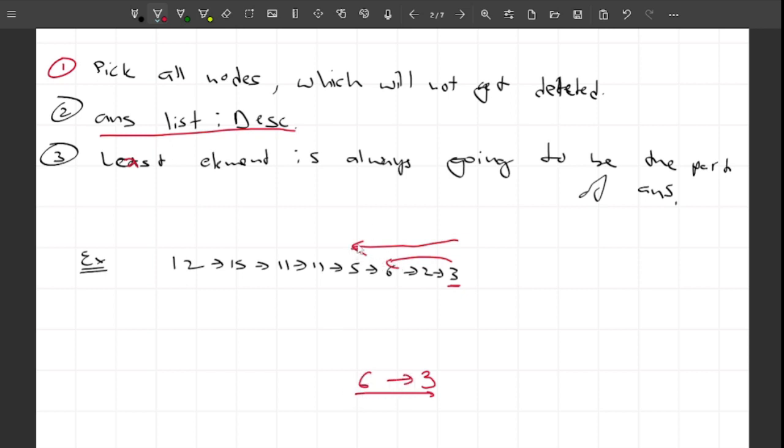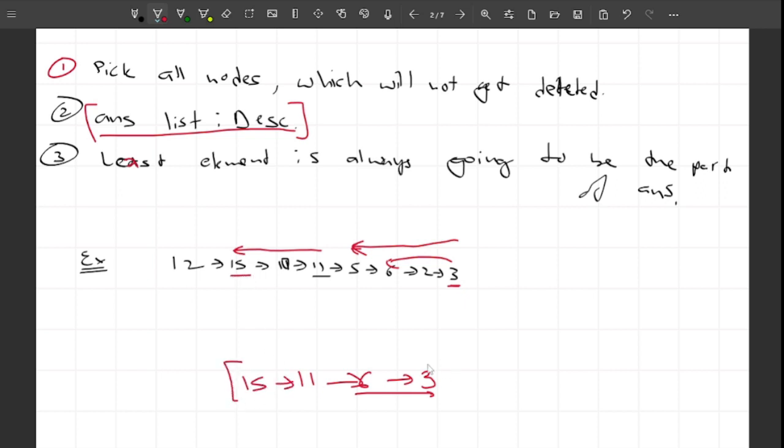After this, I will again move in the left direction, guys. I have one redundant element, let me remove this so that I can improve this. I have 10 here, right? And the third element that I will include is this particular 11. Why 11? Because 11 is greater than 6, right? I have to maintain this particular condition as well. The answer list should be in descending order. So the third element that we have is 11, guys. After this, we are going to move again, and then the fourth element that we have is 15.